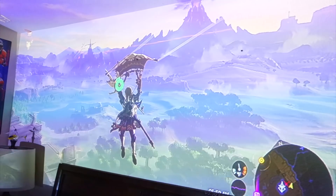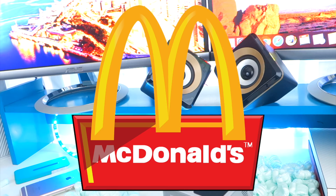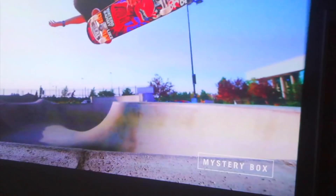The battery life is pretty good as well — five hours after charging it completely. And it does have a USB Type-C port so you can charge it using a power bank. So that is amazing. You can take it to your hotel, your Burger King, your McDonald's — how funny would that be? I also played some movies. This thing has YouTube built-in so you can play YouTube from there. And it also does have Kodi as well, which I was really not expecting. Nice little feature.